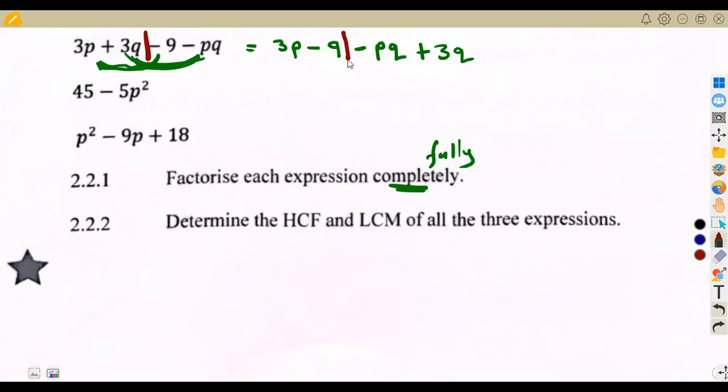Because remember, I told you if you group them into 2 like this, you can factor out the highest common factor between the 2, and the HCF between 3p and 9 is just 3. So you're just going to factor out 3. 3p divided by 3 will be a p. Minus 9 divided by 3 is going to be a minus 3. So we are supposed to obtain the same answer, p minus 3, on this side. But if we consider the part of p is carrying a negative, and the p here is supposed to be a positive, what are we supposed to do? We are supposed to factor out a negative so that it can be a positive.